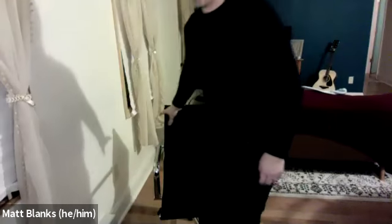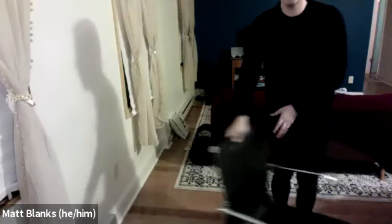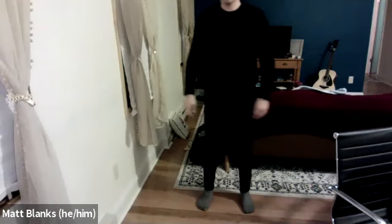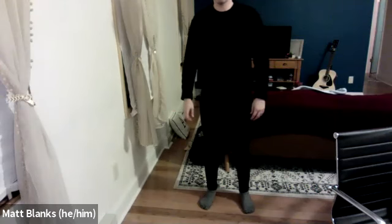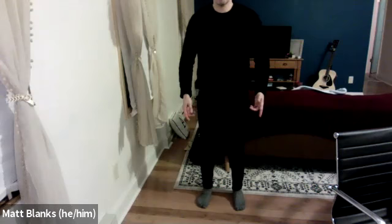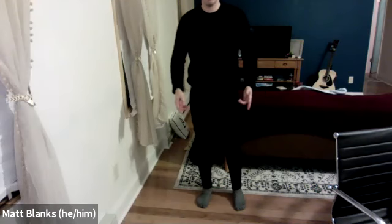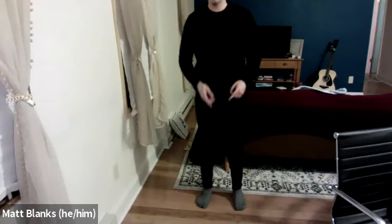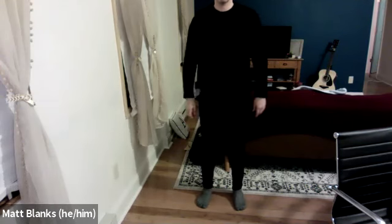I don't think the camera's going to be able to actually see this unless I move back quite far. But if I were to move back quite far, you can see how I'm standing. So all you're going to do is hold the E, and adjust your stance, maybe rocking back and forward, maybe rocking side to side. Here's our pitch. Ready? Here we go. E.